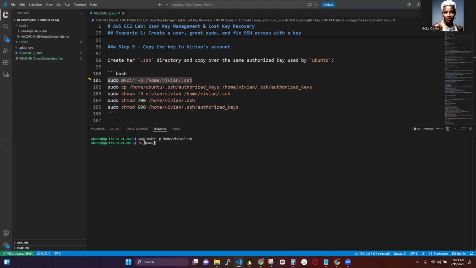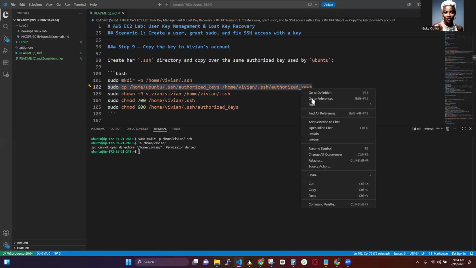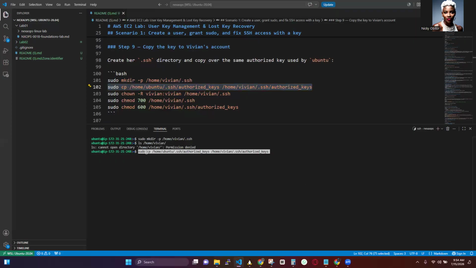Because if we run ls, let's see. Okay, so we see permission denied. So let's copy this command and copy the authorized keys from the Ubuntu admin user to Vivian.